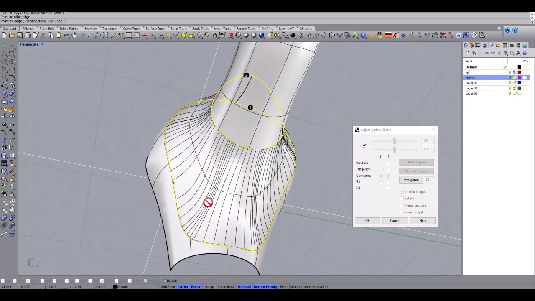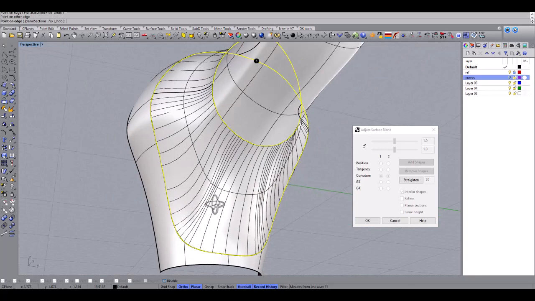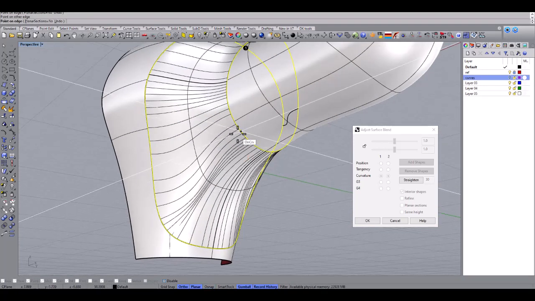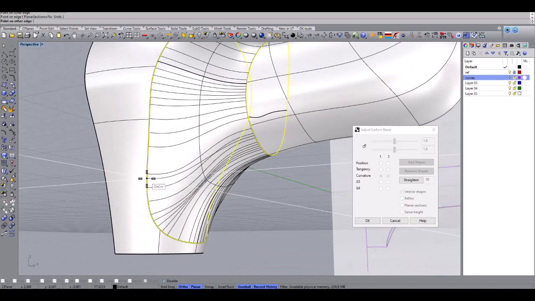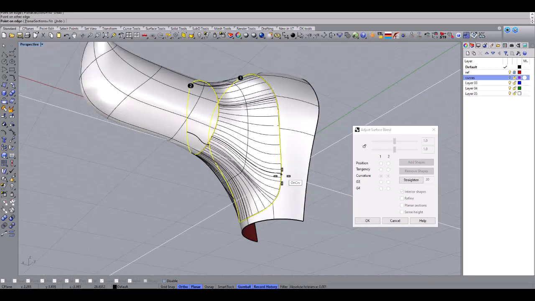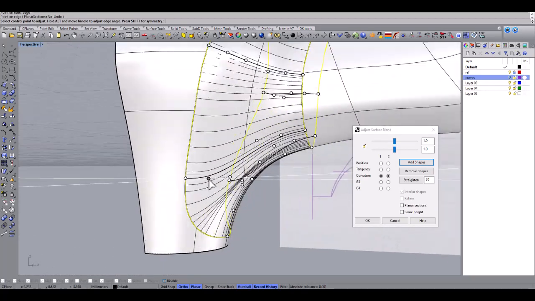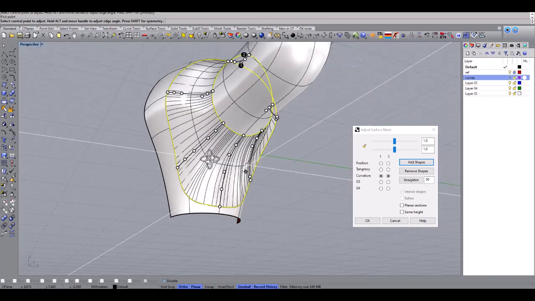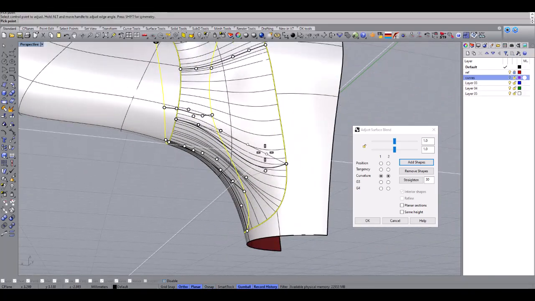Here I don't like this, so I could add something like this and something like this maybe. And now I could hold Alt and left mouse button here to change the orientation of the handle there.